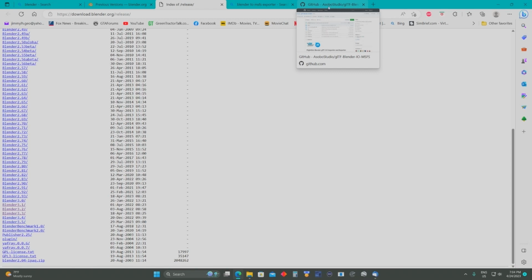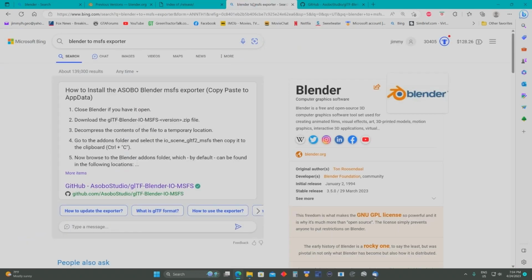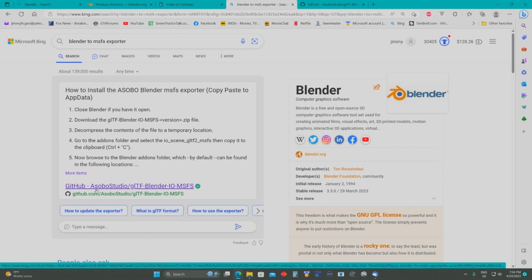download the exporter. What you want to do is come over here and Google Blender to MSFS exporter, and normally the first item that pops up if you search it like that will be the correct one. The correct one is going to say Asobo Studio.